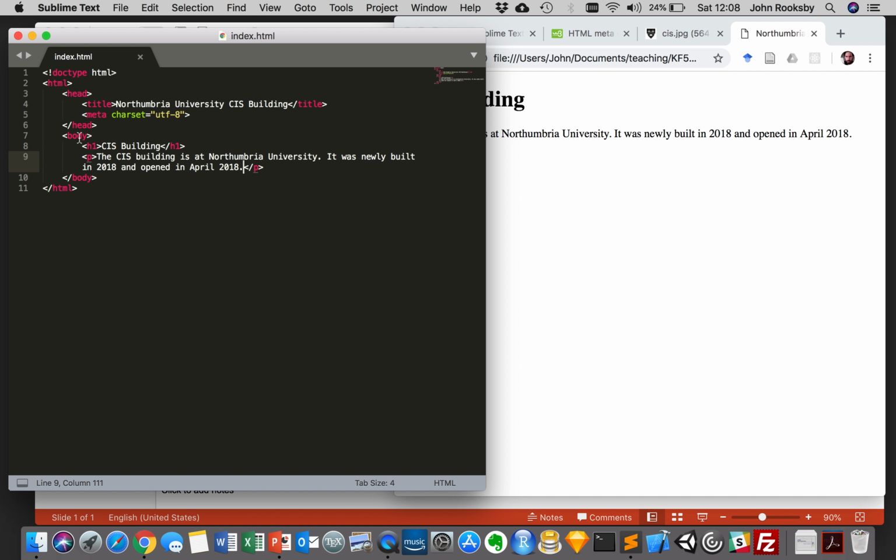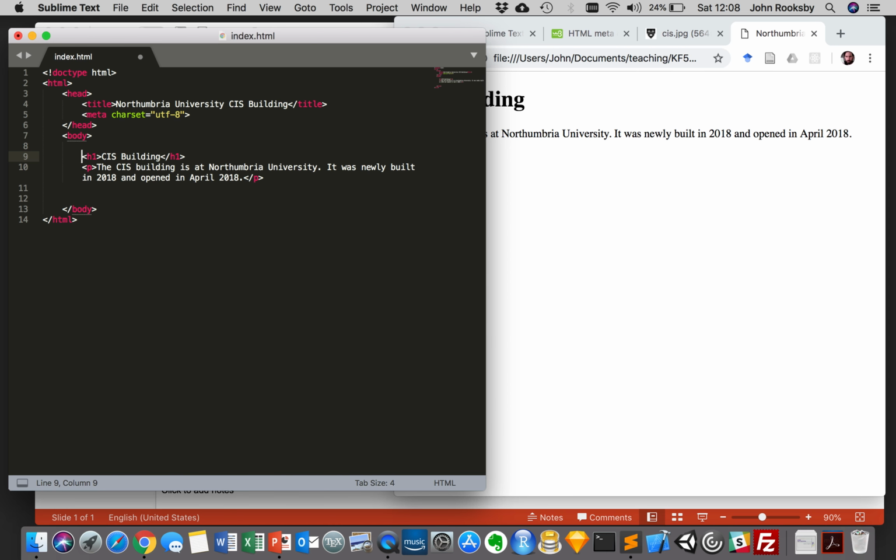If we think about our tree, this body tag would have many little branches going off it: this H1 branch, this paragraph branch, and anything else I put beneath would be other branches. Let's just try and keep it organized a bit more.